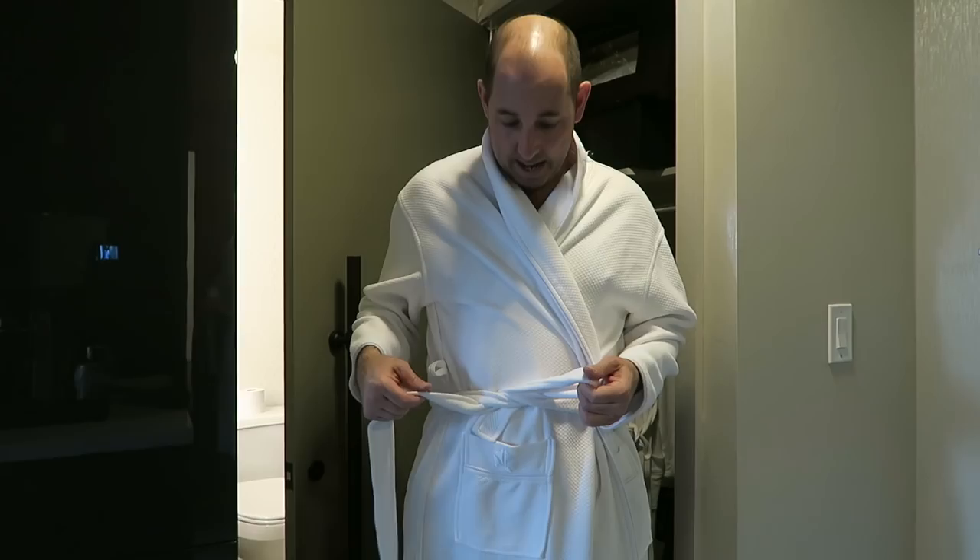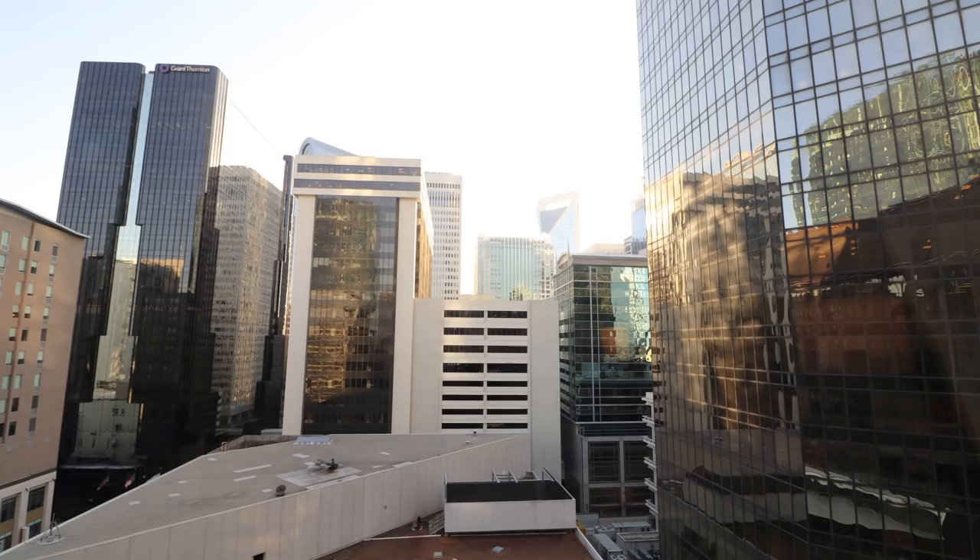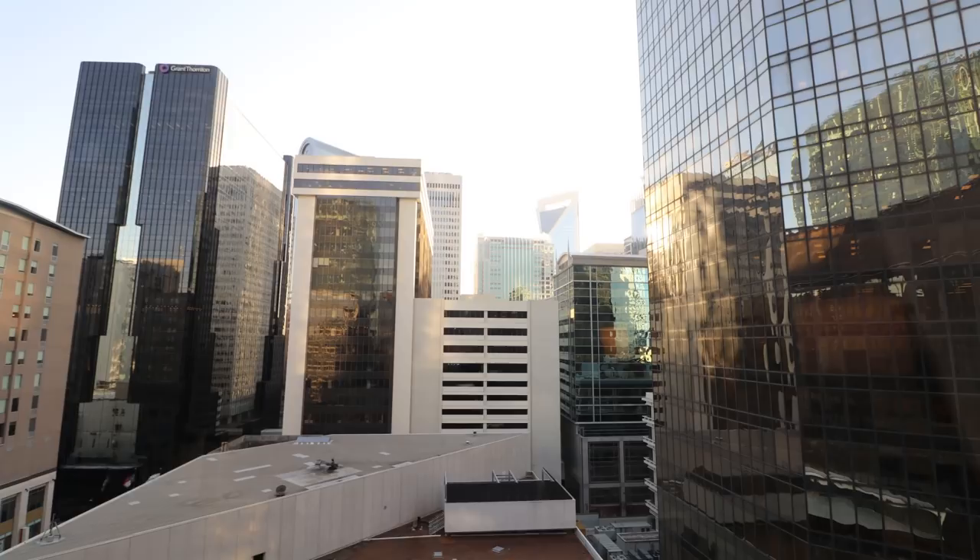Now it's time for me to go get something to eat. But while I'm getting something to eat, I'm gonna do a cool time-lapse. I've got the 1DX on a tripod for a time-lapse view with a lens skirt — that way you don't get any reflection. I did a time-lapse earlier shooting through the window without the lens skirt and I could see myself walking into the time-lapse. So this thing's gonna be running for about three hours and hopefully we'll get a really cool day-to-night time-lapse.